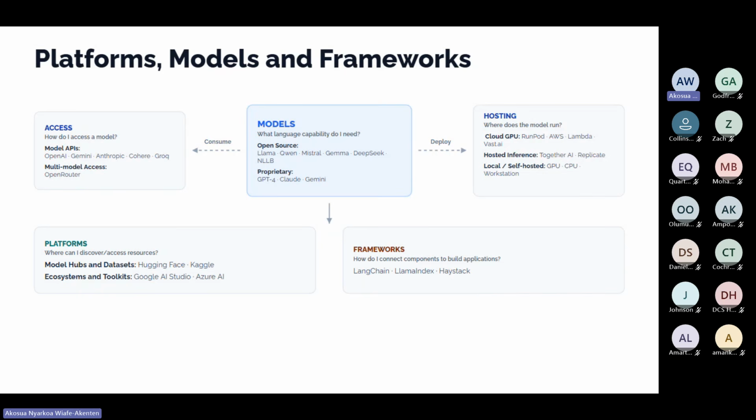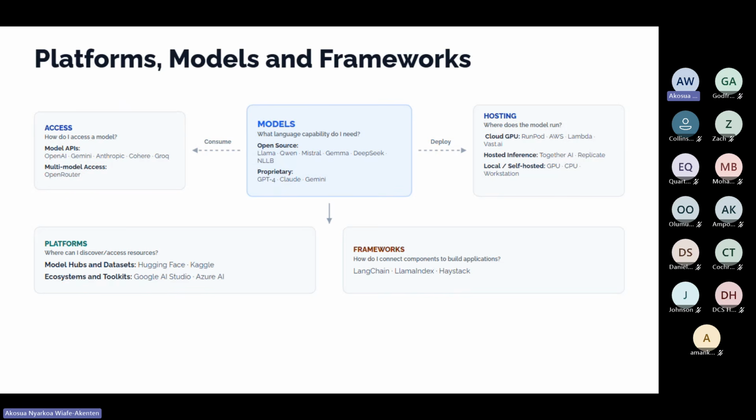Kaggle is another very popular platform. Kaggle provides data sets and tools. As a matter of fact, you can actually do your training there. You can do your training on Kaggle, and on Google Colab as well, but I think Kaggle is more generous with the resources they provide. So you could consider that when you're building your solution.